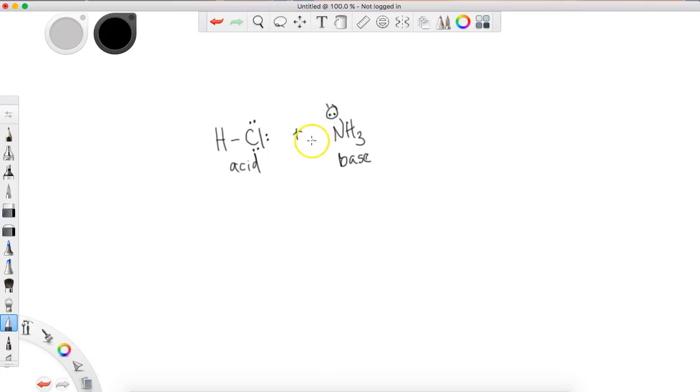Now, a lot of students get confused here, and they think it donates these electrons to the chlorine because the chlorine is electronegative, and therefore, when we talk about electronegativity, it has a desire for electrons. Well, its desire for electrons is due to the bond it already has, right? So it's saying that it has a stronger pull on this bond between the H and the Cl. It's not saying that it's going to attract electrons from an outside source necessarily.